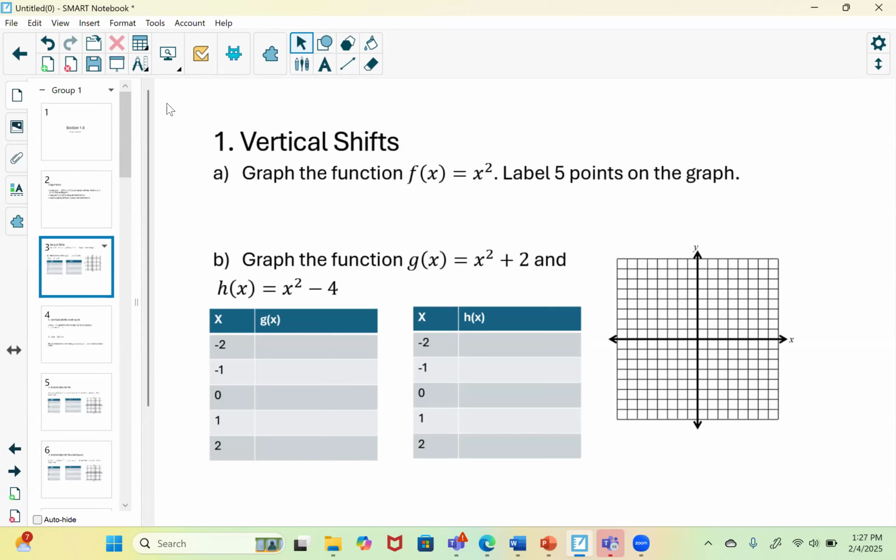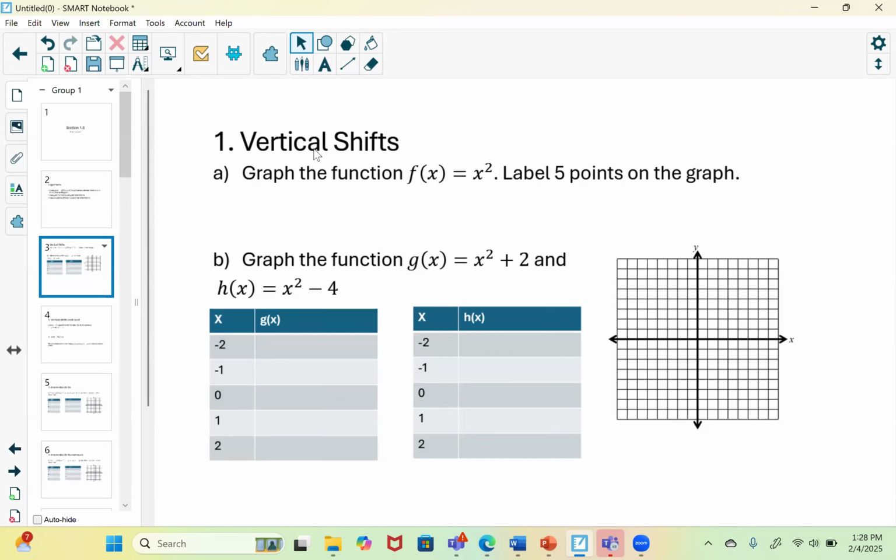Okay, and we're going to do a little bit of a discovery. So I highly recommend pausing this video, graphing x squared, and then graphing these two functions and looking at them and thinking about, okay, what happened to f of x? How did it change before I go through it? Because if you do it yourself and understand what's going on, it might help you in the long run understand this topic more.